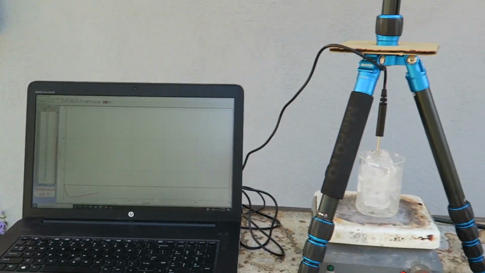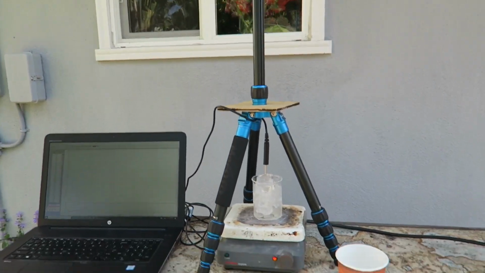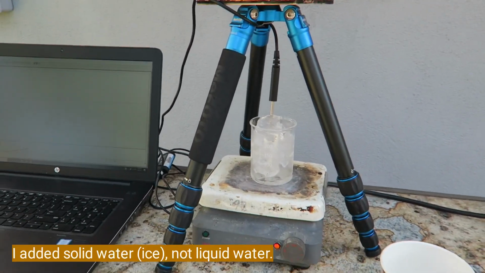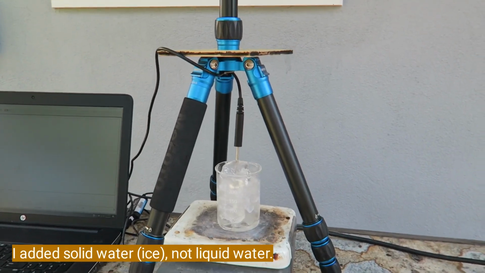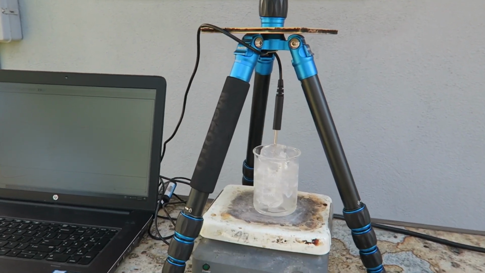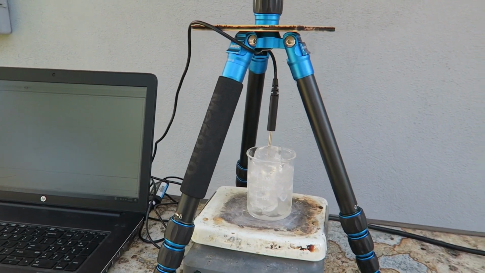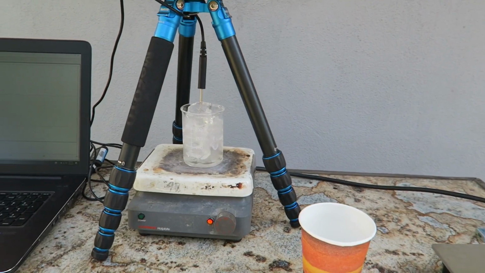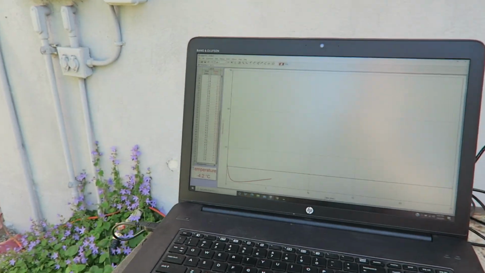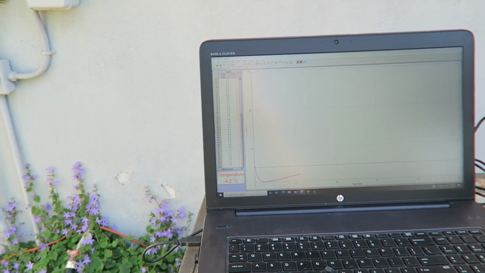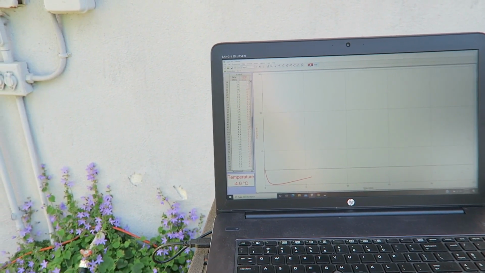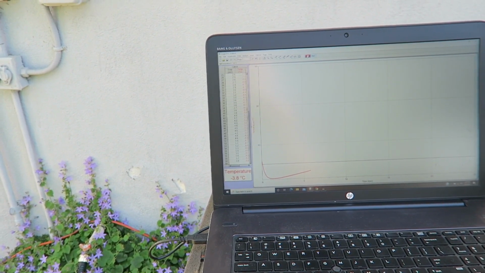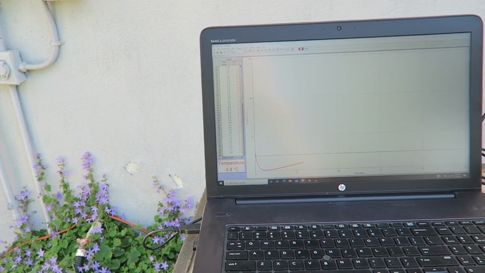So just an overview of the whole thing. I've taken an empty glass beaker that had a mass of 97 grams, and I added water to that beaker until the total mass of beaker with ice in it was 256 grams. I left that on the hot plate shut off for the first 3 minutes of time. And you can see that the temperature probe quickly dropped from ambient temperature, which was about 29 degrees Celsius, down to a minimum below negative 7 degrees Celsius.